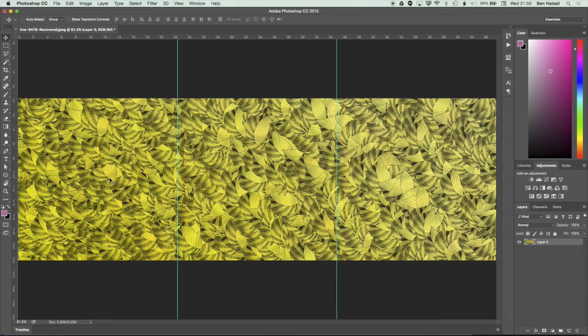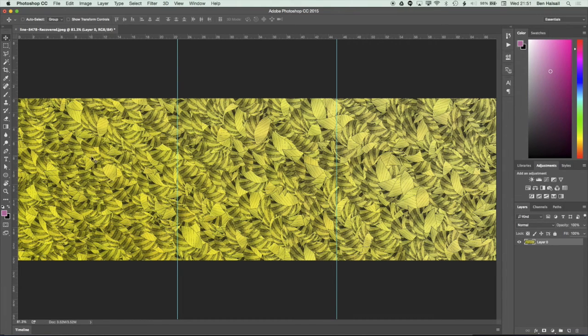Now on a Windows computer, when you're taking a screenshot of your Photoshop file, what you'll do is hit the print screen button on the keyboard, and then create a new Photoshop project. It'll create the same size as the screen that you've just taken the print screen from, and that will then allow you to save that as a JPEG or something.